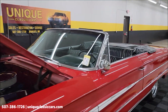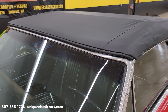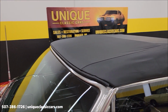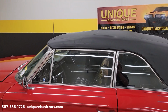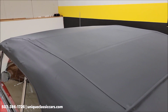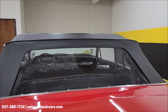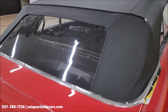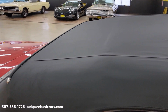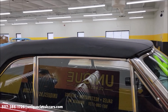Convertible top. Let me get that up. Check that out. And here's the top up. You can see nice fit above the windshield, nice and tight. It is a power top, works as it should. Put the side glass up so you could get a shot of that too. And this is vinyl, so we got black vinyl. Obviously a newer top. The rear window nice and clear. I've not noticed any rips, tears, holes, anything like this in this top. Gonna function as you need it to. If you need to keep you dry or maybe out of the sun, do that just fine. And you can see the side glass on this side, nice fit too.